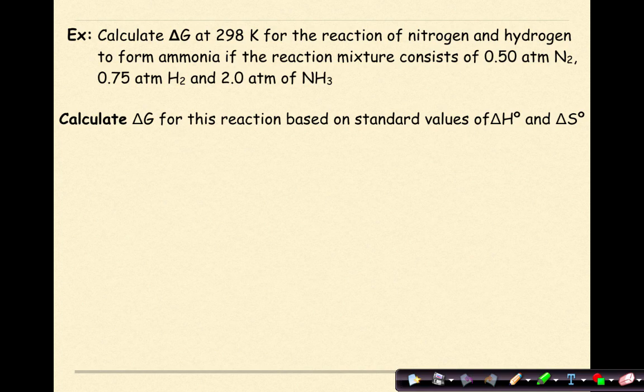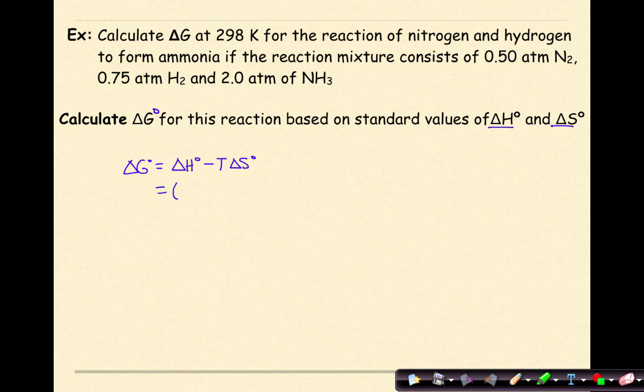I've cleared out this screen because we've already written out our delta H at standard conditions and our delta S at standard conditions, but what we need to do next is calculate our delta G at standard conditions so we can plug it all into delta G under non-standard conditions. So we're going to find delta G under standard conditions based on the values we just did: delta H under standard conditions minus T delta S under standard conditions. And we're going to take those values that we just calculated.